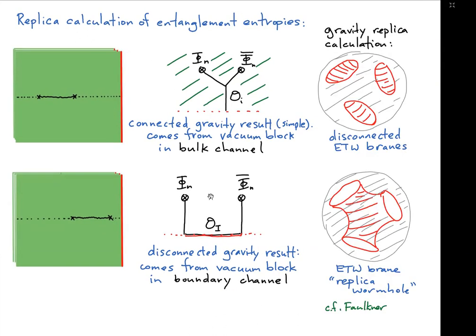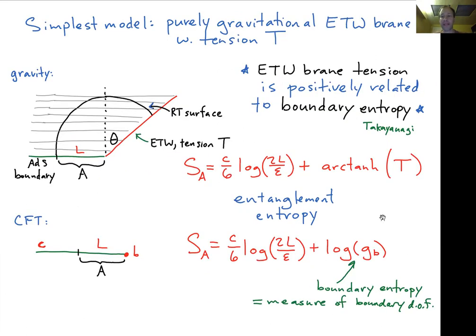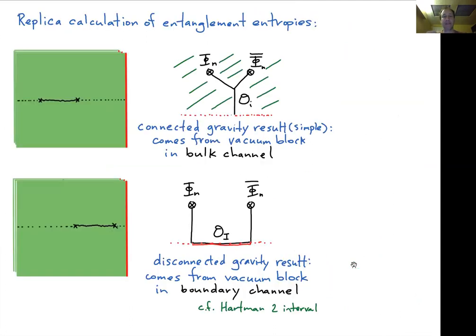So this happens at a particular fixed cross ratio independent of the theory, or does the 1-point function of the twist operator also come in? Yeah, good. The place where this transition happens depends on this boundary entropy. So it's not universal, in the sense that the 2-interval result for bulk CFTs is universal.